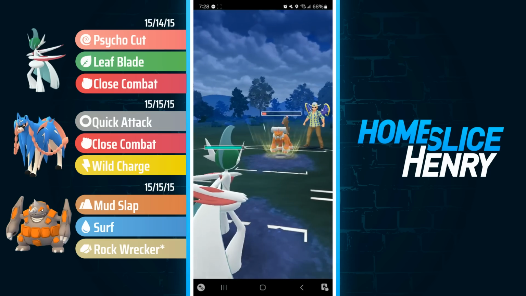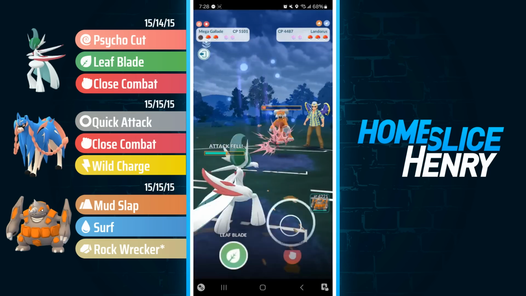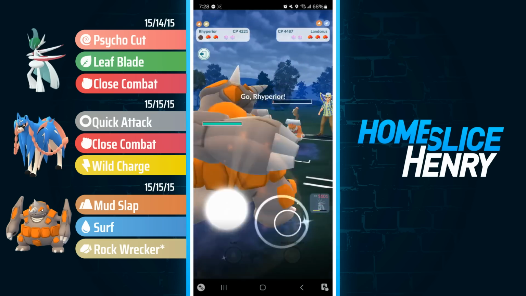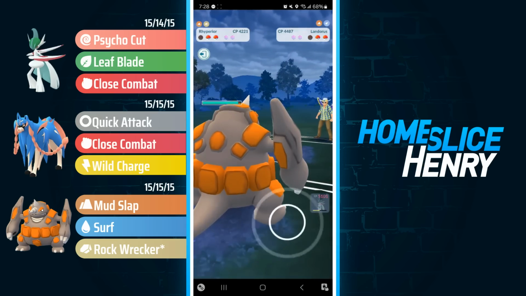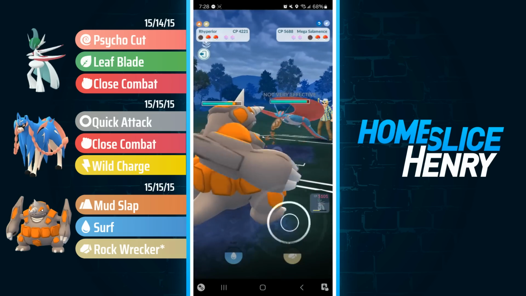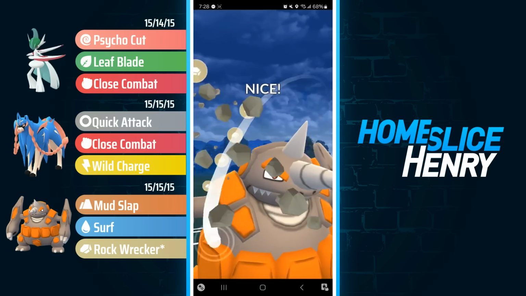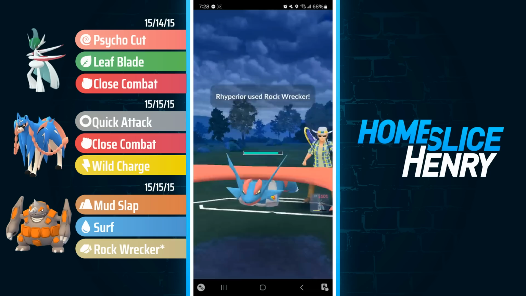And for Gallade, I will look to try and get this as low as possible, then try and snipe with a Mud Slap to get an energy head start. So I'm going to get them to 1 HP, switch into Rhyperior, and I will get the small head start that I'm looking for. Back in comes Mega Salamence. Now here is where potentially having Breaking Swipe could be nice, because then I have a bait move. But I don't have a bait move, so I go for the Rock Wrecker.